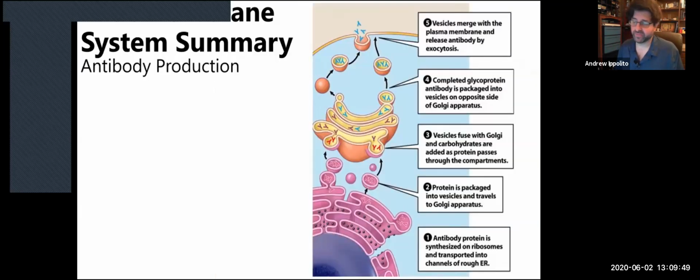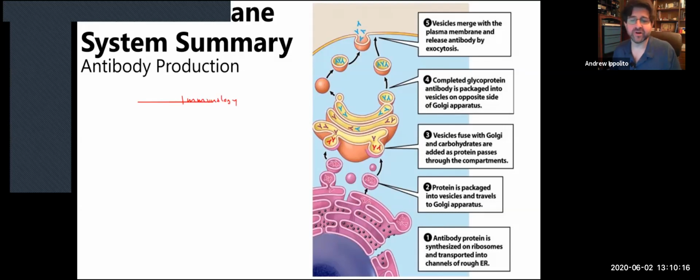Cool. Your book talks about antibodies. We talk about antibodies during our COVID-19 stuff. Antibodies are proteins that are specifically manufactured by our immune system that recognize and bind to foreign entities. And they do different things depending on the situation. If you want to learn more about that stuff, you want to research immunology.